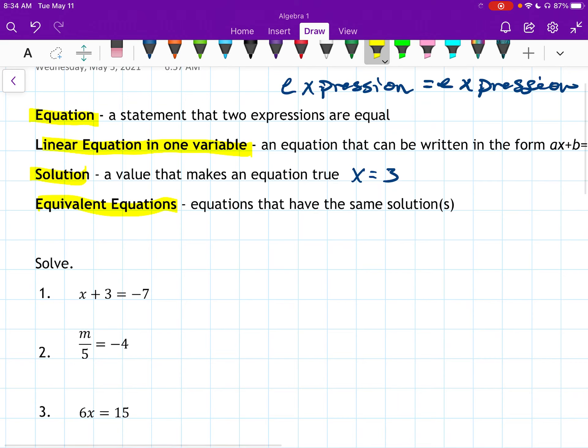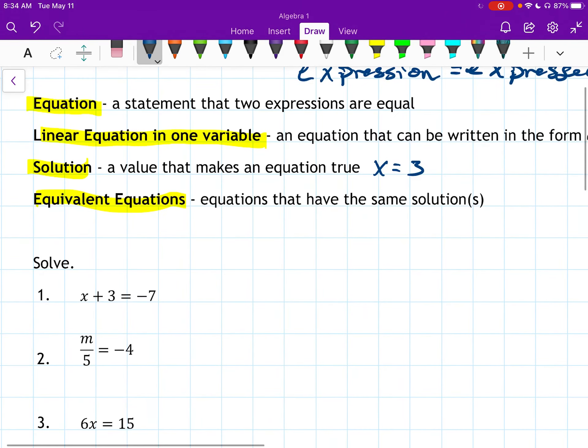Equivalent equations are two equations that have the same solutions. And we can think about that a little bit. At some point while we solve them, they'd be the same exact thing. So as an example, we could have like x plus 1 equals 0, or 2x plus 2 equals 0. We can kind of see the similarities here. This is x plus 1. This is 2x plus 2. We multiplied by 2 there. Those two would be listed as equivalent equations because they would both have the same solution. And the solution there would be negative 1.